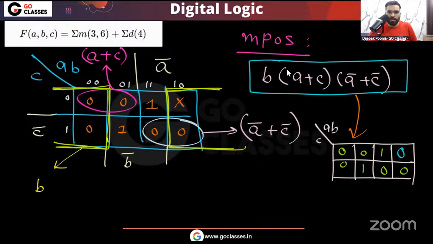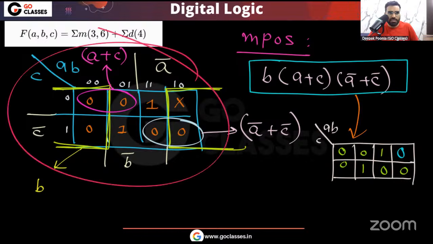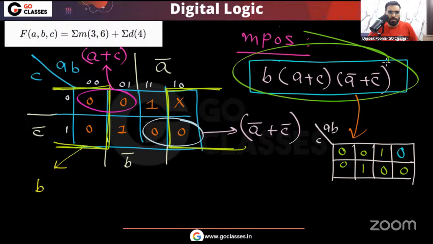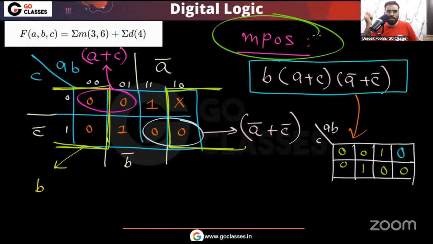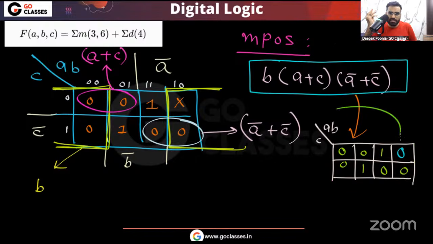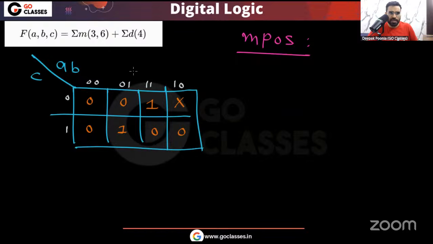I hope you understood. So remember, very simple point. This is the K-map with the don't care. Now, from this K-map, or I can say for this function with the don't care, we are finding the minimal product of sums expression. But I'm just saying that to get this minimal product of sums expression, we are considering this don't care as a 0. Or I can say that from this minimal product of sums expression, if you draw the K-map, then this is the K-map that you will get.